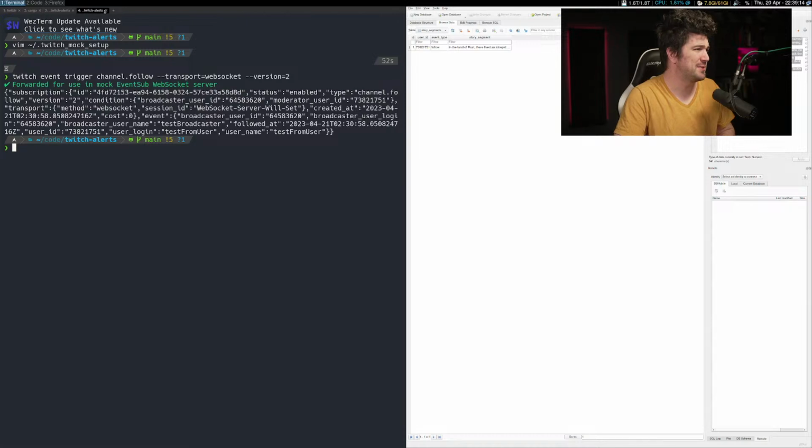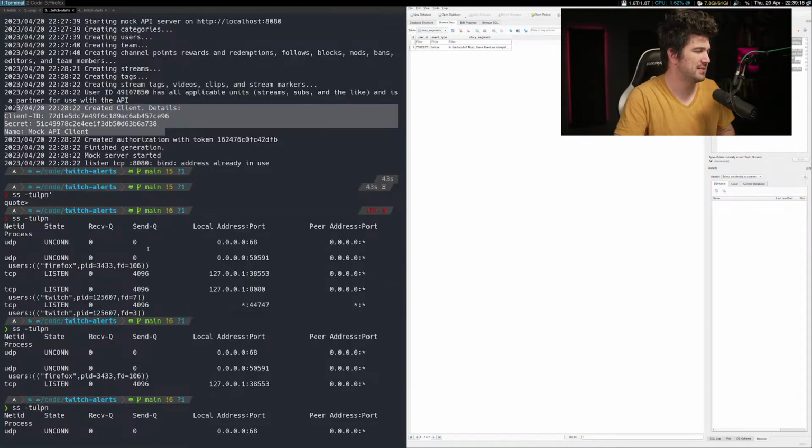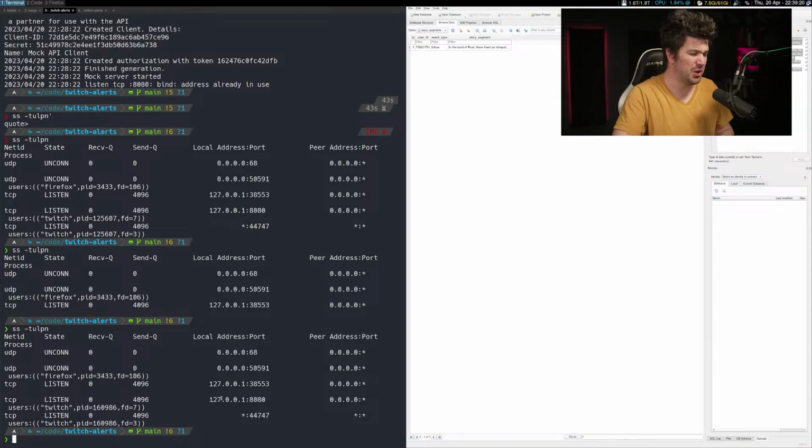I'm still kind of upset that they leaked my secret. No one ever prints secrets out to the command line. Oh well. I shouldn't get hung up on that. I'm sure I've done it. I don't think I've done this one. I don't think I've printed secrets out. Not that I know of.